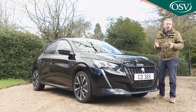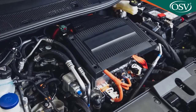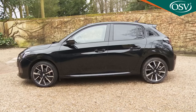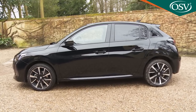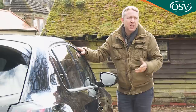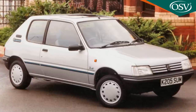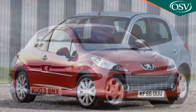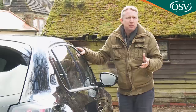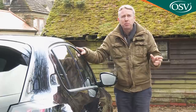If you're going to design a really groundbreaking supermini — say one that could be produced on the same production line with either petrol, diesel or full electric powertrains — shouldn't it make a fashion statement as well as an engineering one? Well, as you can see, this car does. Welcome to the second generation Peugeot 208. We've never had to talk about generations with Peugeot superminis before because they've always been badged differently, ever since the brand properly established itself in this segment with the much-admired 205 back in 1983. Subsequent successive models — the 206 of 1998, the 207 of 2006 and the original 208 of 2012 — were less appealing but still sold well. But that odd evolving numerical naming convention wasn't great for building model line loyalty, which is why the brand has put a stop to it.